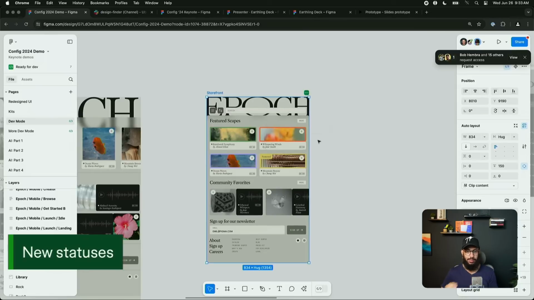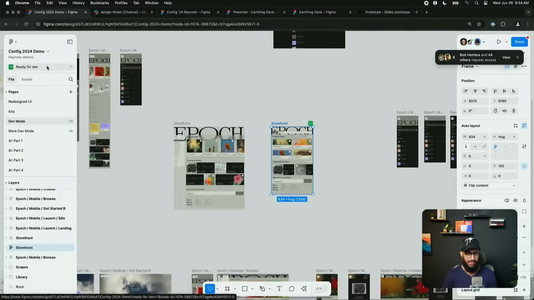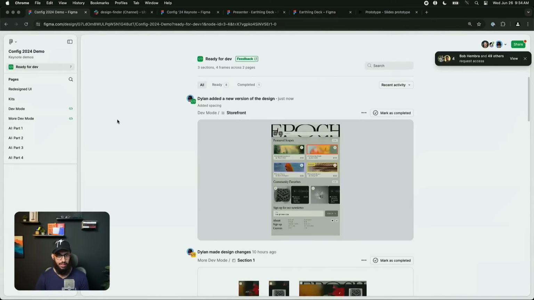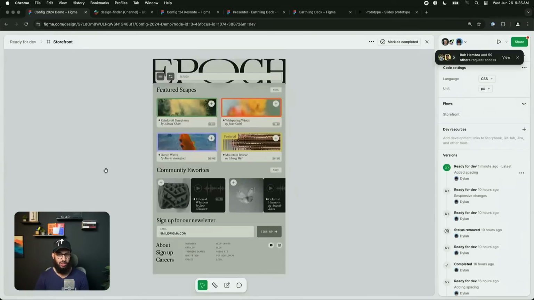Amazing, amazing Figma. They have this again ready for dev mode now. If you click on that in any file for developers, you actually get a pretty condensed view of all the things that are ready for dev, and a person can actually just click on them to go to a focused view. In that focused view, they can actually just go ahead and see all of the details about that particular design.